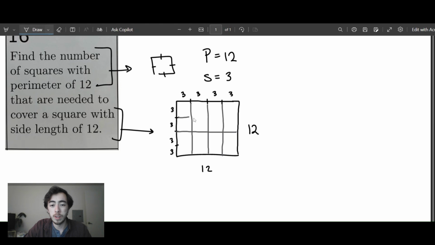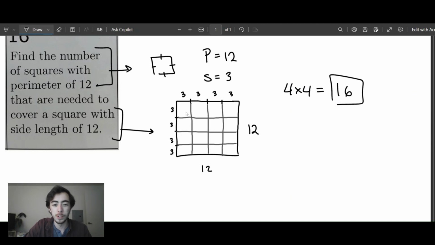I'm sure that there's a way to solve this problem without drawing something, but if you're working with geometry problems, I do really recommend just drawing a sketch. And then here you can see that 4 by 4 gives us 16, and that's just the answer for today. Sure, I could count them all up individually, but I could just kind of quickly do it with multiplication. So that's really it for today. I guess if you learned anything from today, it's that if you're doing anything with geometry, you should probably just draw a little sketch, and that usually helps to visualize the problem.